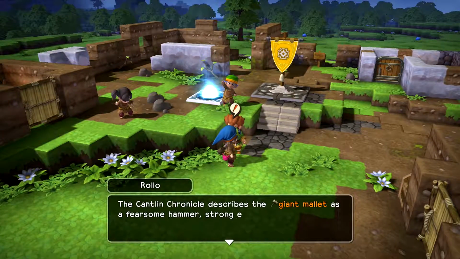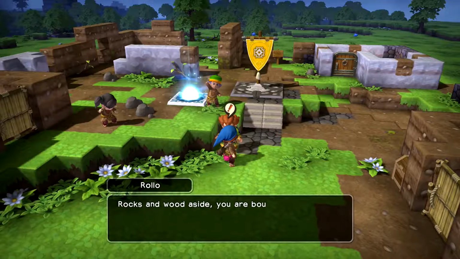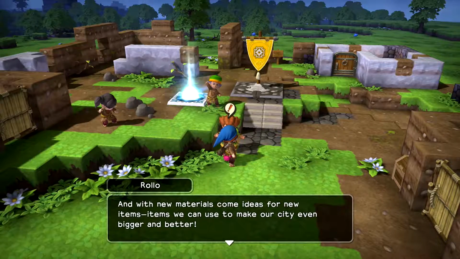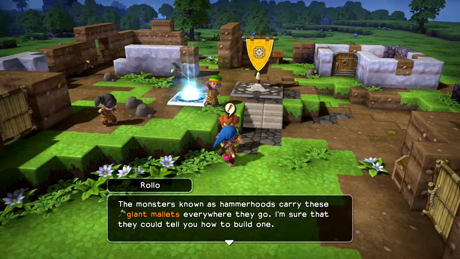The Canton Chronicle describes the giant mallet as a fearsome hammer, strong enough to break huge boulders and fell great trees. Rocks and wood aside, you are bound to find a veritable bounty of new materials wherever this teleportal takes you. And with new materials come new ideas for new items. Items we can use to make our city even bigger and better. The monsters known as the Hammerhoods carry these giant mallets everywhere they go. I'm sure that they could tell you how to build one.